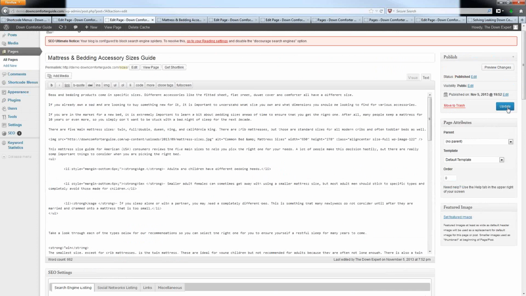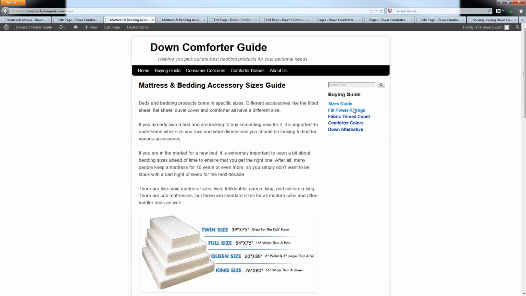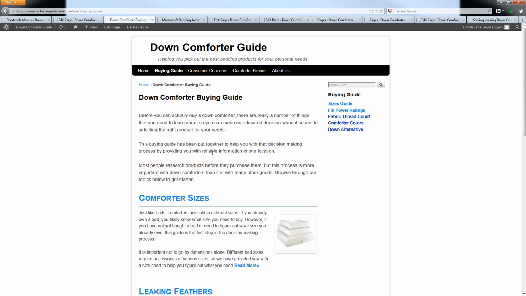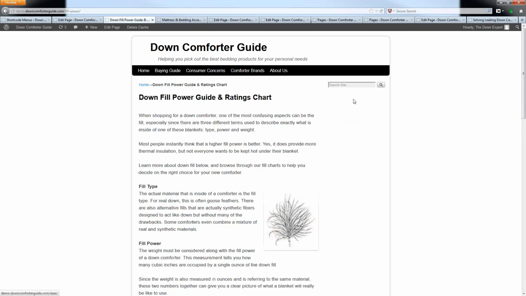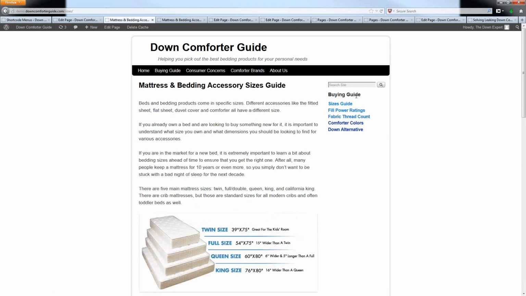So then after repeating this process on the different pages relating to this section of the website, now when I am on these additional pages, I can continue to navigate through the various pages within this one category without having to essentially backtrack. So I don't have to keep going back to the main buying guide page every time I want to get to a different page. I can simply find what page I want to view, click it in my menu right here, and continue navigating to other parts of it by clicking on another link in my menu.